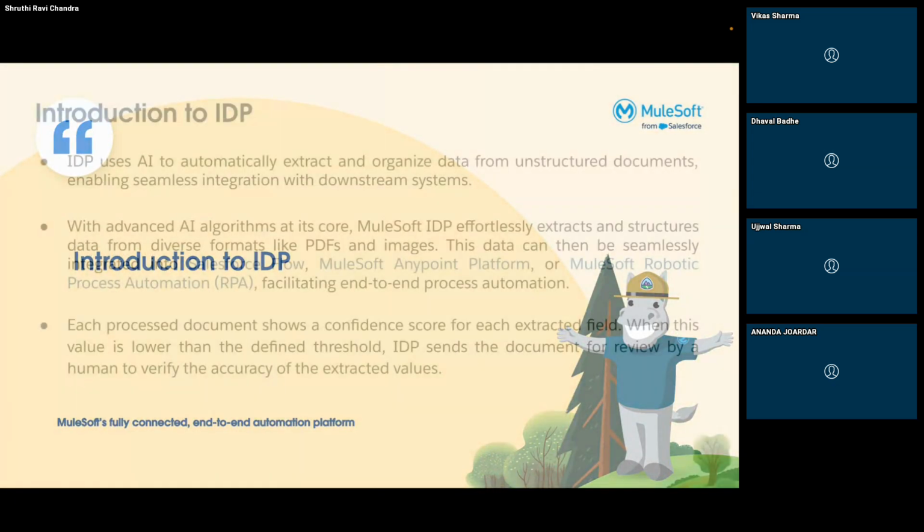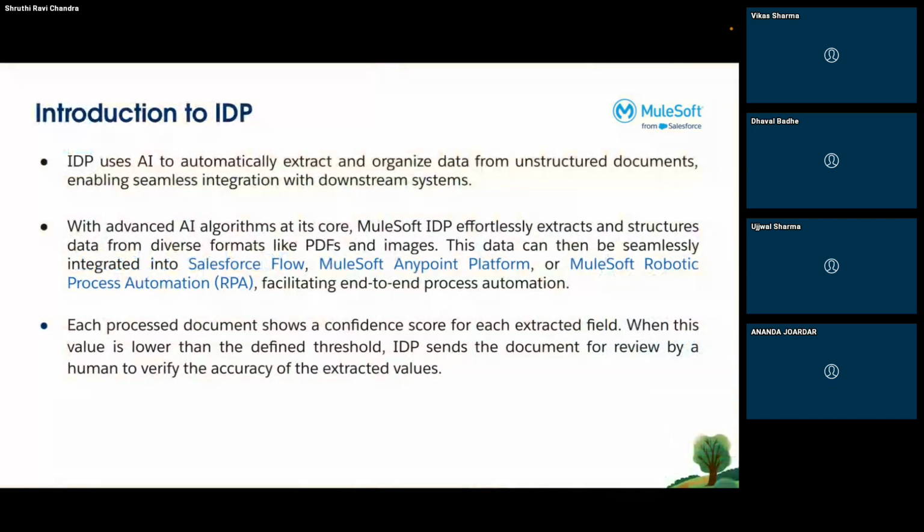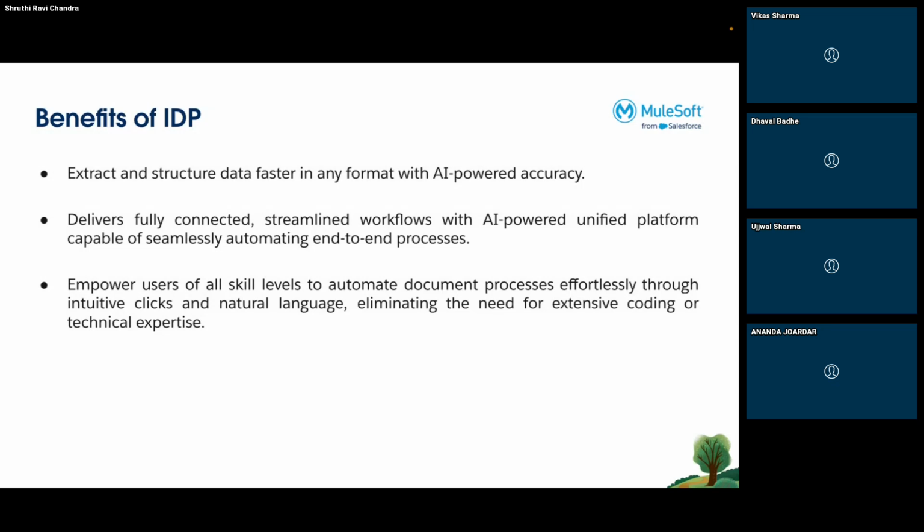So just to give a quick recap on what IDP is. IDP is a tool where you can put in your documents and extract data out of it. When I say documents, it can be PDF or JPG image files. After you upload the file, which is either unstructured or semi-structured data, you will get a structured JSON object out of the IDP. Later, this data can be used to integrate within your Mule flows, or in RPA, or it is also compatible with all the Salesforce clouds. So you can take it forward after you have the data out of IDP.